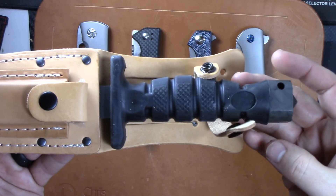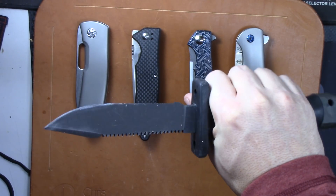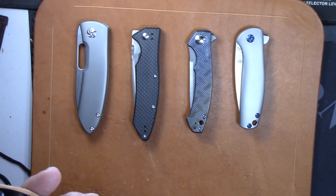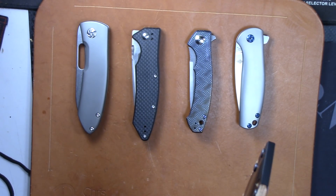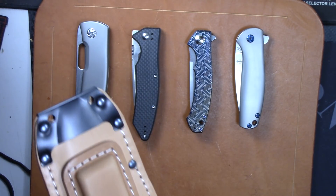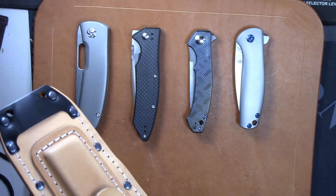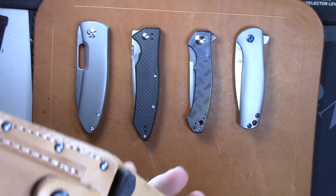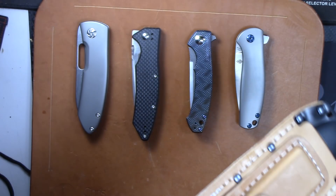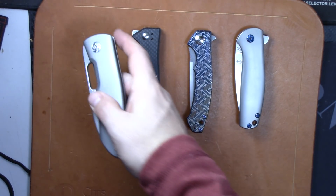It's brand spanking new, has a leather sheath with a sharpening stone, hasn't been used. It came in a battle box and I don't really have a lot of use for it, so I thought I'd offer it up for sale. I would also do a trade on this one — these go for $108 to $120 on Amazon and I'd offer it for $80. I'd trade for something like an SE4. So $80 on that.